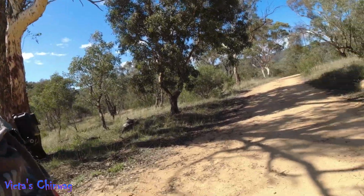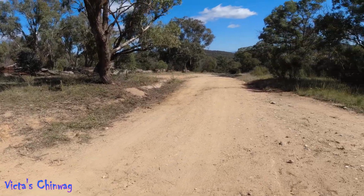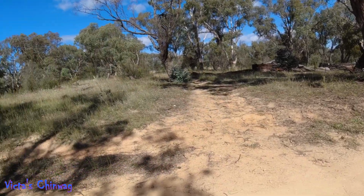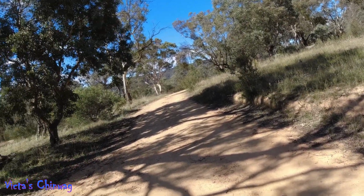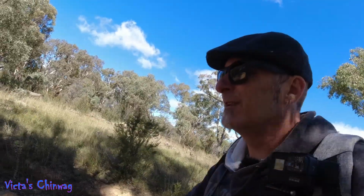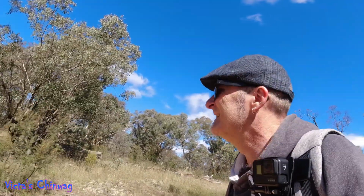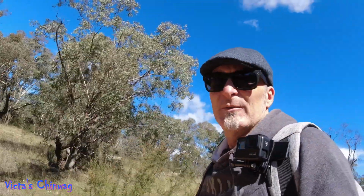Right, this is what was the main road. Comes in, as you can see, it's a well-worn track. It's now closed off by the council. But I used to drive down here quite often as a young bloke when we lived in the area, because there was a great little picnic spot down the bottom, and I'll show you that one. Just down the bottom here, before we head up to the rocks.